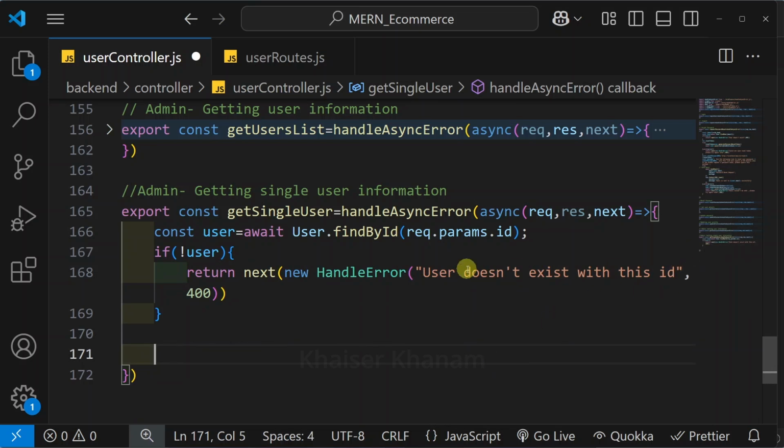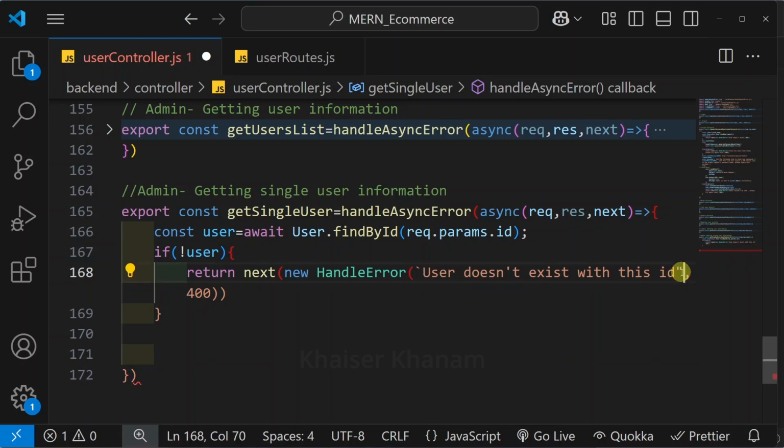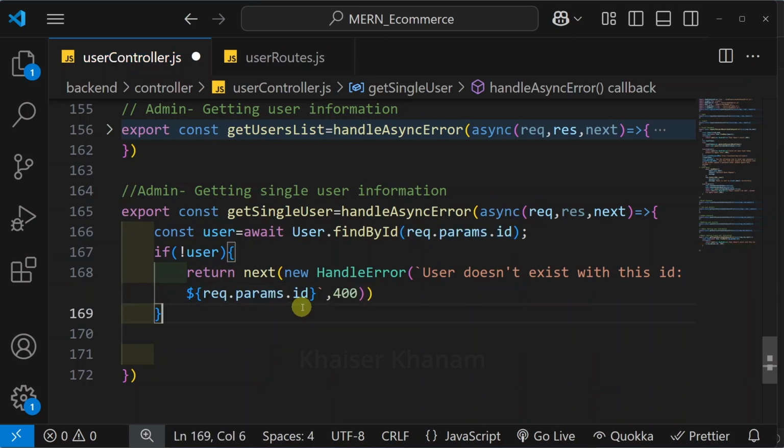And if you want, inside this error message, you can also pass the ID. I will be passing a template string. And inside this, I will just copy this entire value, copy, and here I will be pasting. In this way, I'm just going to throw the error if the user is not found.